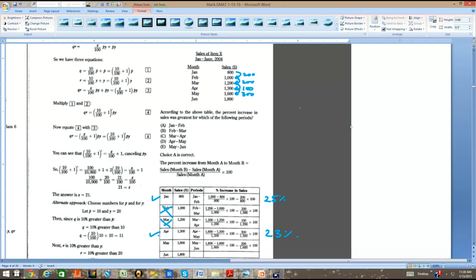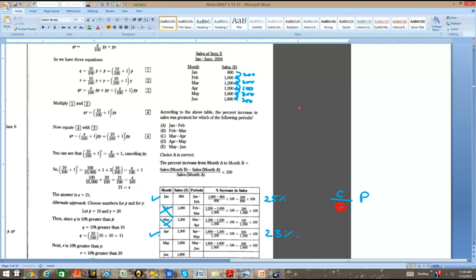And for May to June, it's 200. So again, you can see that January was better because it goes up 200 from 800. So the base is important. That's what I was telling you. The original is very important. You need to know what you put at the bottom. So the only 2 you need to check are the first one and the fourth one. Make sense? And we're going to do more problems like this, so it will drill down. Good.